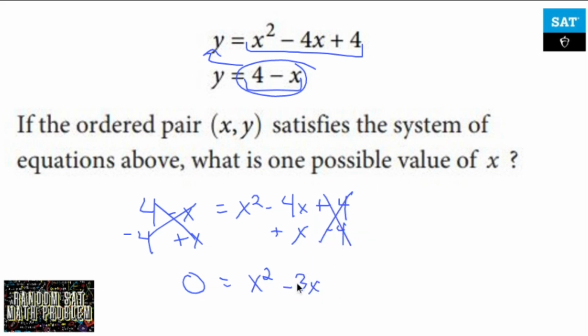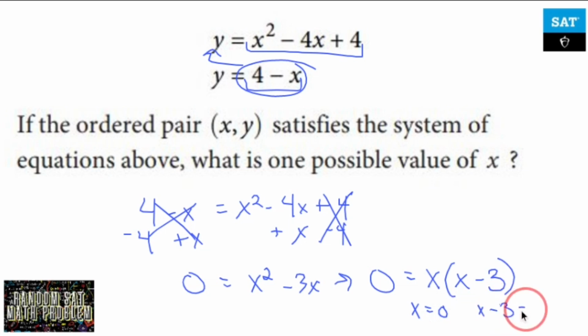The zero product property says, why don't I factor this out? I can factor out an x value. So this becomes 0 equals factor out an x. Once I do that, I'm left with x minus 3. Zero product property says that if I have 0 equals something times something, make each of those things 0. So I have x equals 0 and x minus 3 equals 0, which means if I add 3 to both sides, x is going to equal 3.